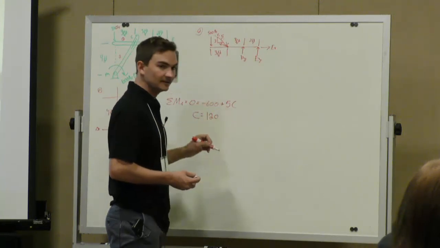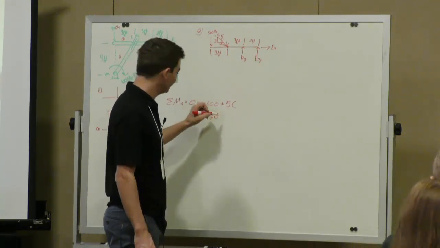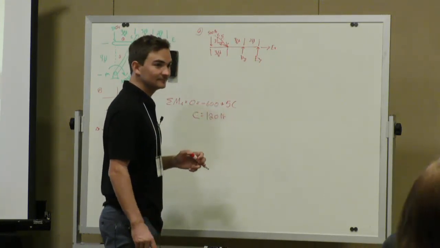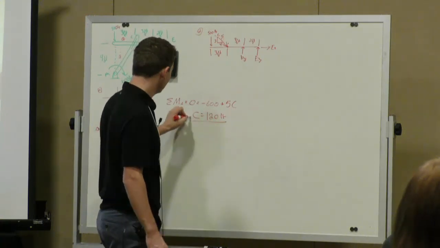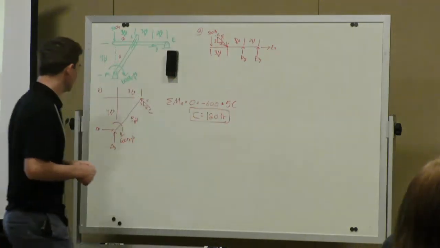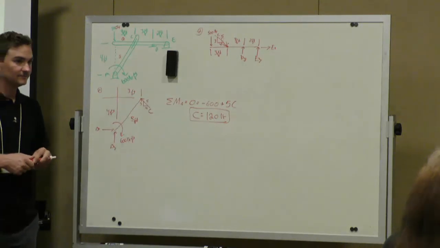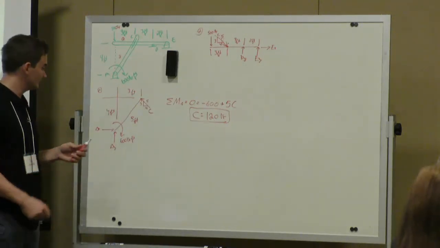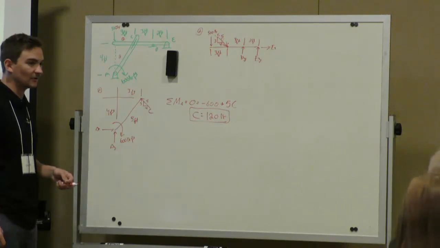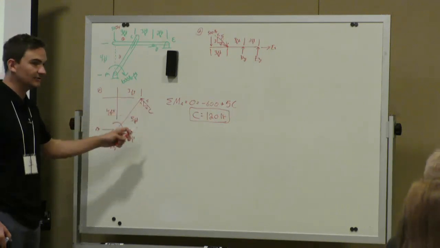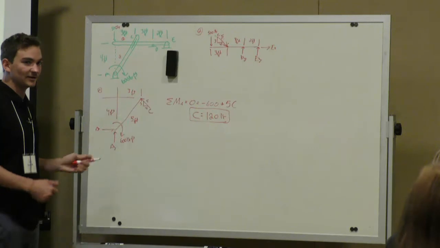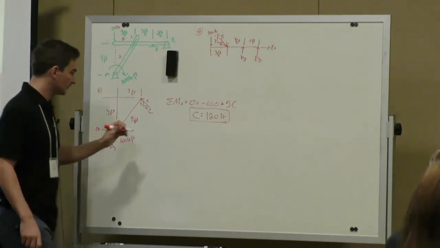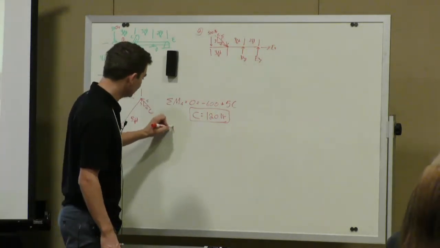120. Is that right? Yep. Okay. So C equals 120 pounds. So now what's next? What else can we solve for? Yeah, so we can solve about X or Y. Since C is the magnitude, we can project it into its X and Y components. So we'll just start with the sum of the forces in the X.